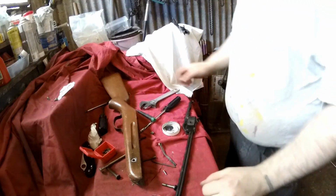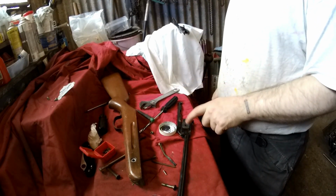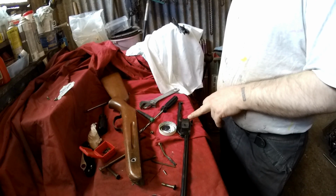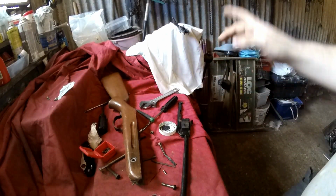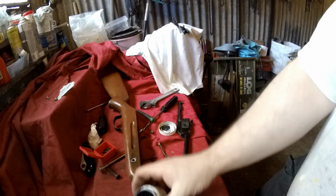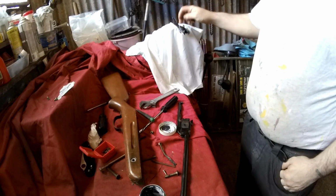Right, I've got the gun apart. It looks like the bolt that goes through the receiver part is no good anymore. That needs replacing. I may need to do the seal. I have just tested this with a different bolt though, and it actually fires all right. So I'm not going to need to open this up to do the spring. I'm going to put a bit of gun grease in where the spring is. That should help. The seal is all right in there.